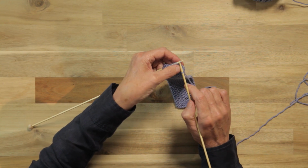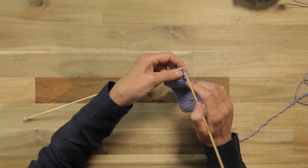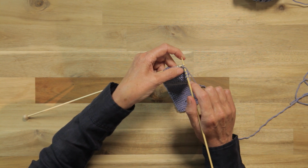Video, I'm going to show you how to work button bands and buttonholes. There are several ways of making buttonholes, and the method you use depends on the size of the hole required. First, we'll work a 2-row buttonhole, which is great if you've got larger buttons.